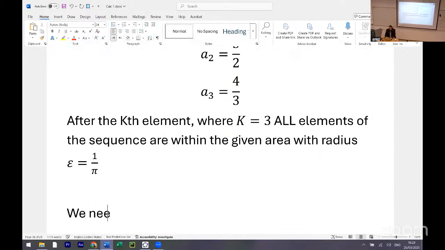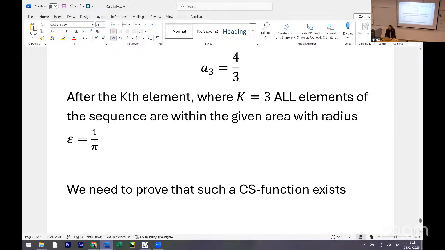And what we need to prove is that such a function exists. To be clear, a computer science function. I'm speaking about programming languages. Such a function exists of the type. Which programming language did you learn so far? You have C? Okay, great.